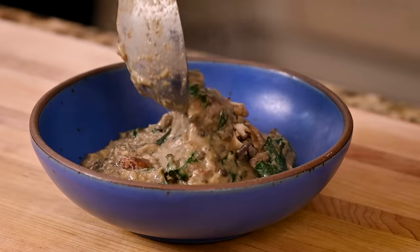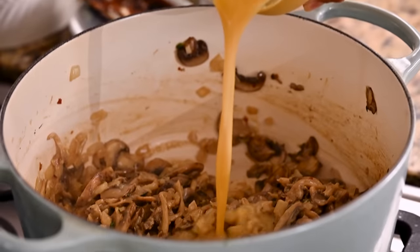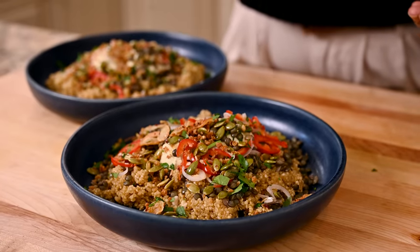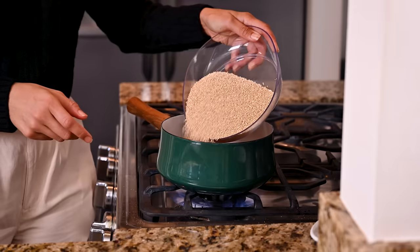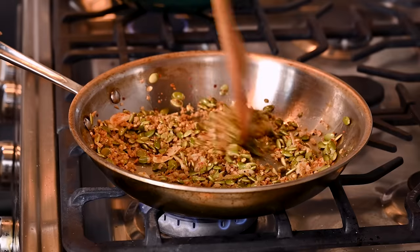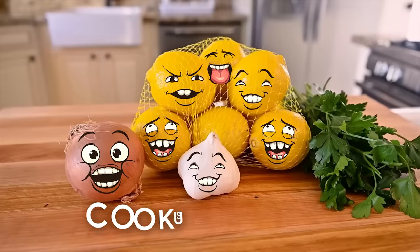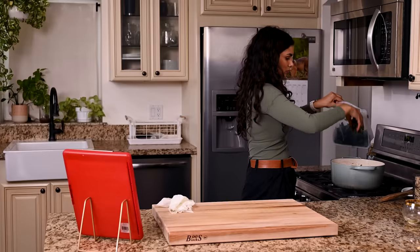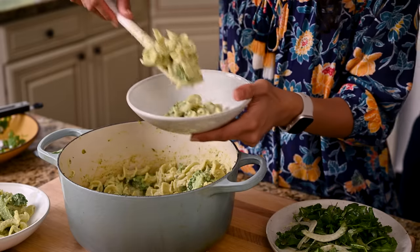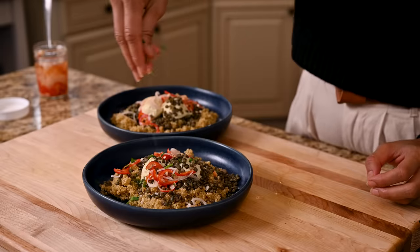It's like a little sous chef has done all of the prep work for me, except that sous chef was just me a couple days ago. For instance, with the mushroom and lentil stew, because I already cooked my lentils and chopped my veggies, the stew was already cooking within a few minutes of setting foot in the kitchen. And for the garlicky lentils and quinoa bowl, I'd already prepped so many components, so all I had to do was cook a pot of quinoa and then sauté some garlic and pepitas. Getting started almost felt effortless. Each recipe came together so much more quickly — the lentil stew and ricotta pasta took half the time, and the quinoa bowl took a third of the time.